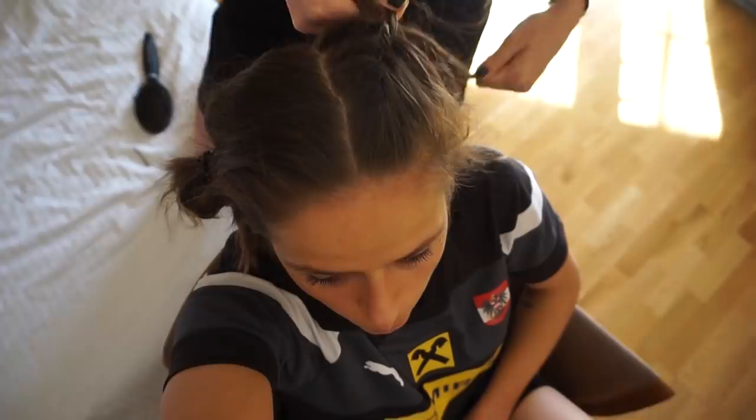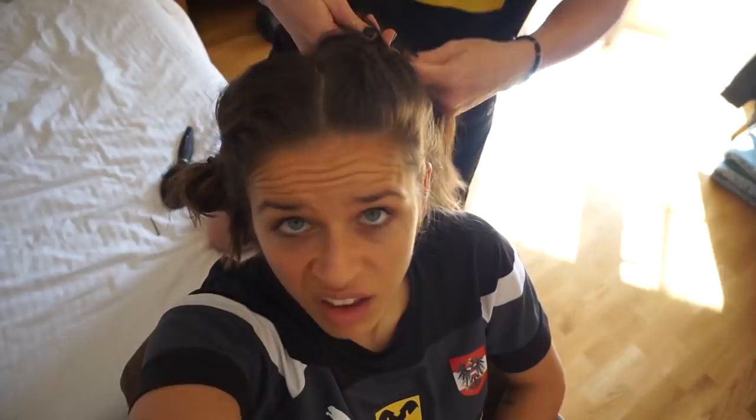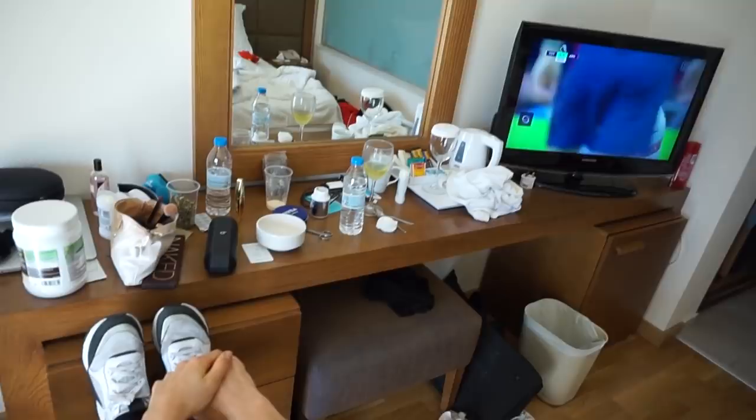And I promise you it's gonna look good at the end, even though it's a little bit messy right now. They also call me Braid Master. No one calls me that, but... So ignore our messy room. That's all Laura's stuff.